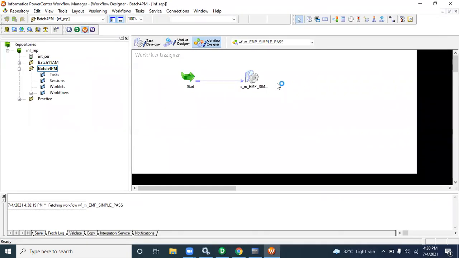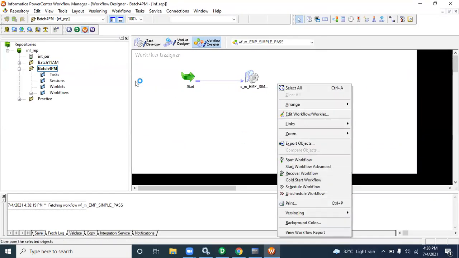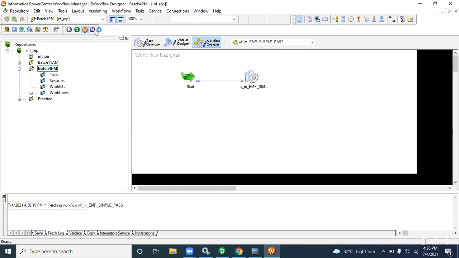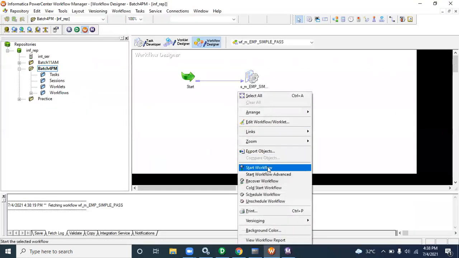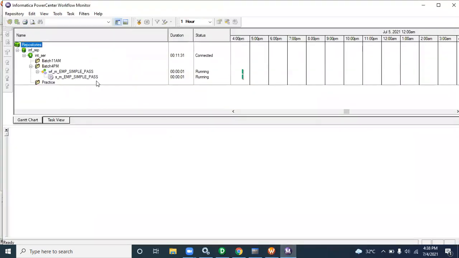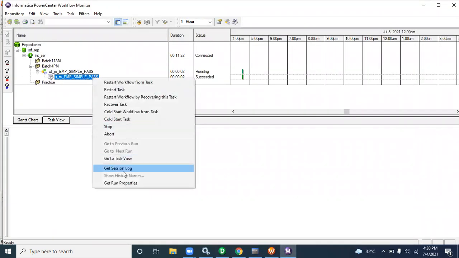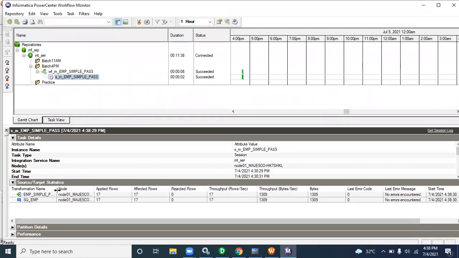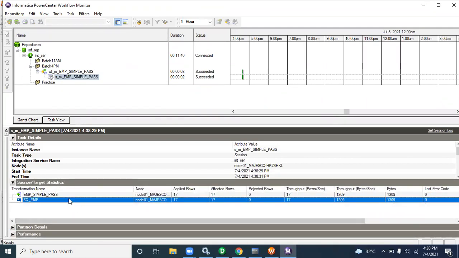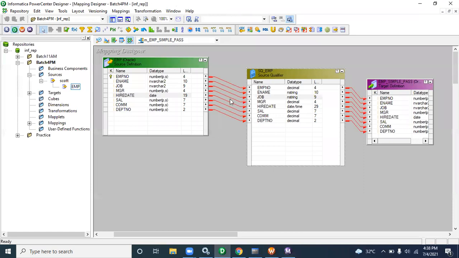Just give me 1 minute. For that reason, when we are running the job, in the Informatica monitor itself you can check whether it is a success or failure. You can check source statistics. You can see SQ_EMP, but you are not seeing EMP.